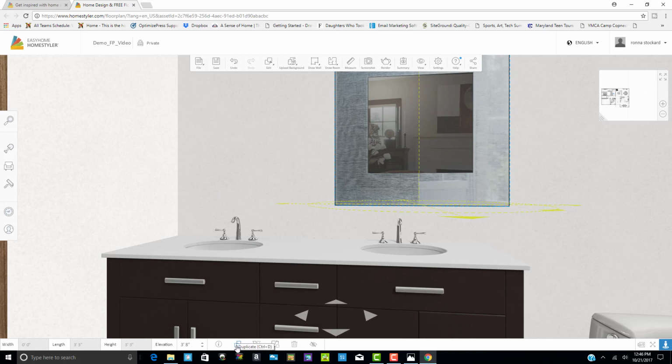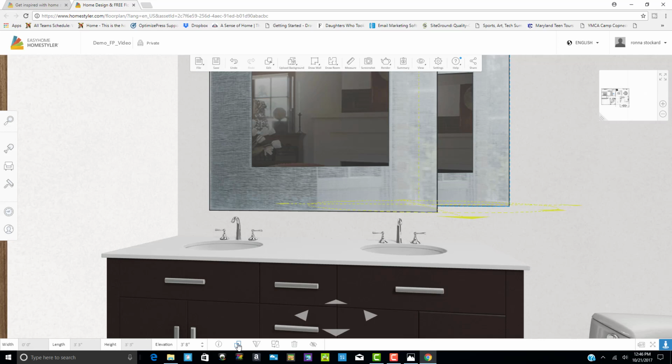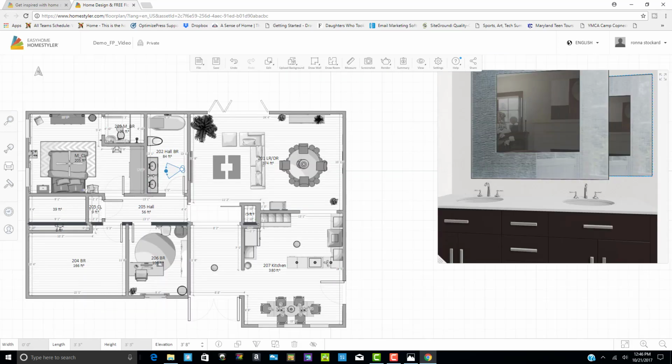One way that I've shown you how to do your copy and paste is to do your Control C and your Control V. But there are also features at the bottom here in this little tool deck down here that allows you to make duplicates as well. And from there you'll be able to make adjustments. But I'm going to go back to the floor plan so that I can zoom in and see where those objects are so that they can fit on the wall the way that they're supposed to.